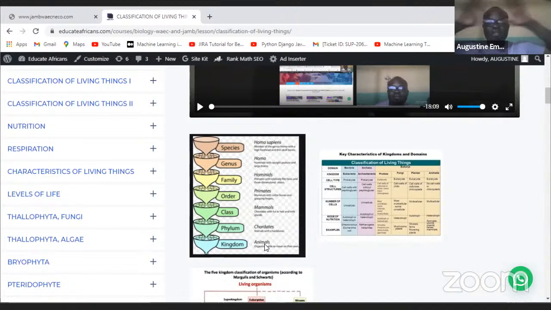So in the species, you just have that organism itself. Whereas under kingdom, you have that organism with other similar organisms. So under kingdom, you have every animal under the Animalia kingdom. But once you get to Chordata, you have only animals that have backbone. And you know, human beings, they have backbone. You also have chimpanzee and the rest. Then after Chordata, you now have the mammals, which are chordates with fur. That means animals that have backbone that also have fur, say animals that have hairs on their skin. So they have fur, like the chimpanzees. So they are still under mammal. So that's why whenever you talk about the monkeys and chimpanzees, we say they are our distant relatives, because you see that in many of these classifications, they come also to be in the same class as human beings.